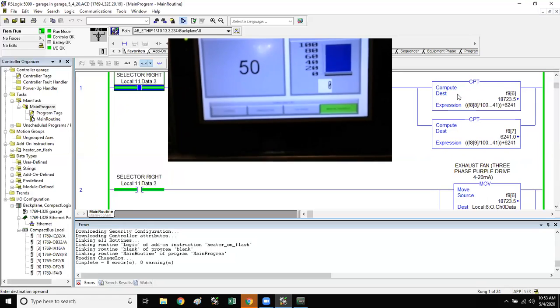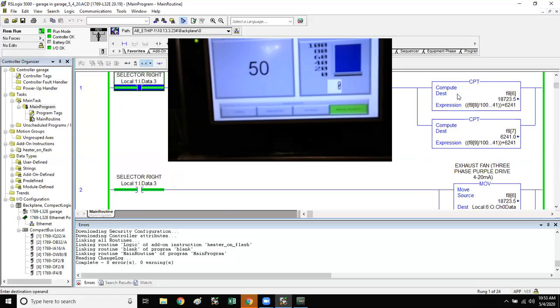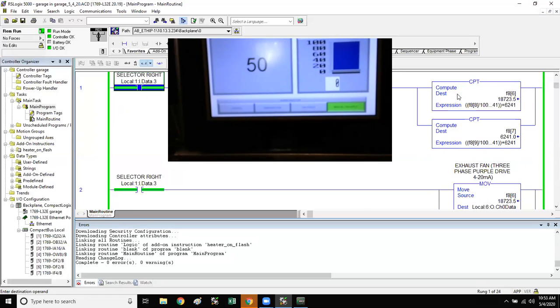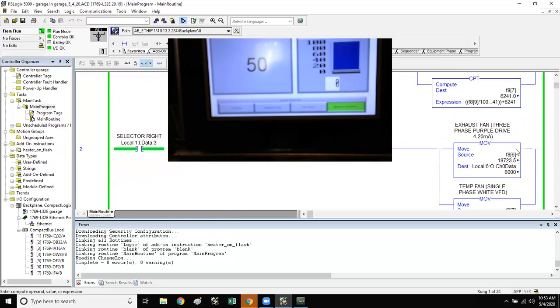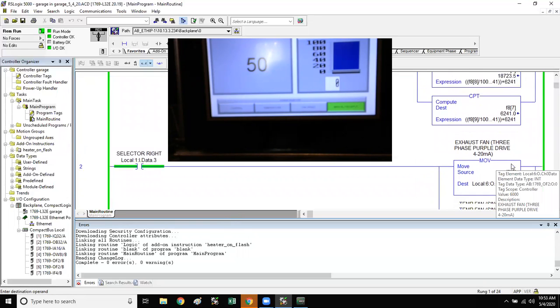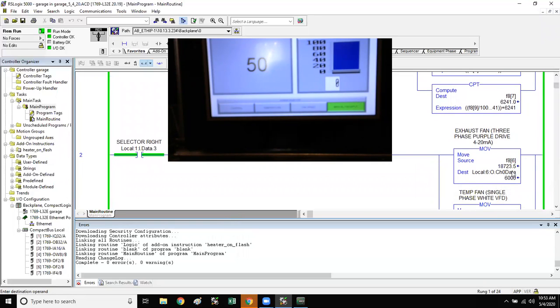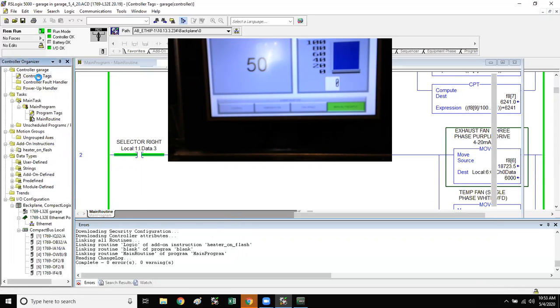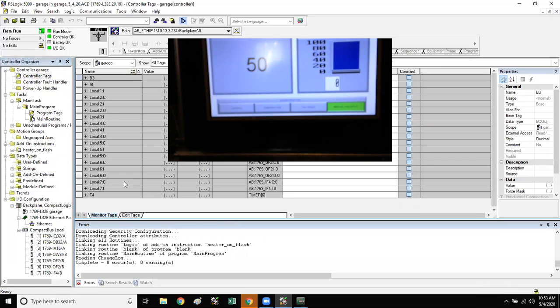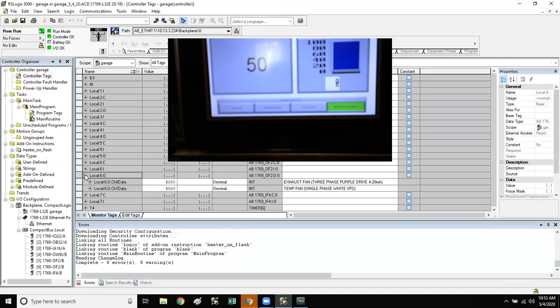You see on the screen that it changed F8.6 to 18723.5. So how come we haven't moved 18723.5 to this destination? Why is that not going? Output 6.